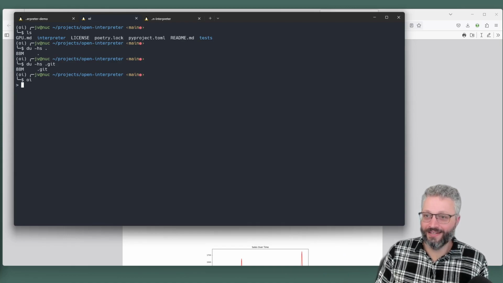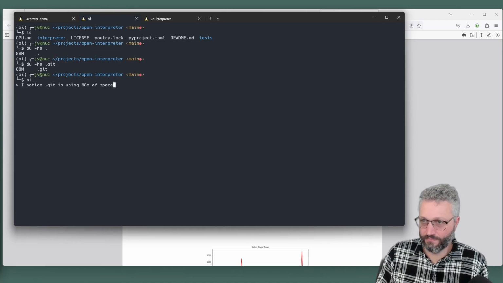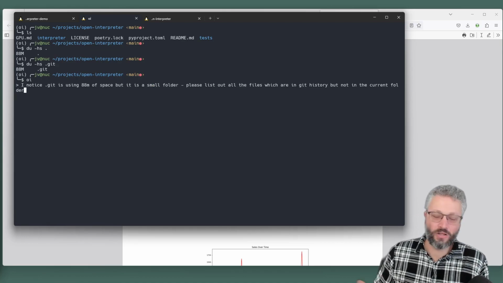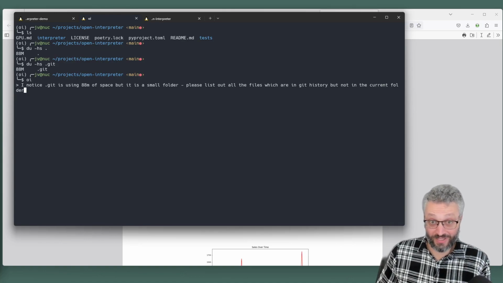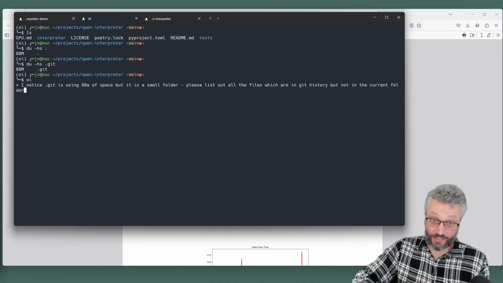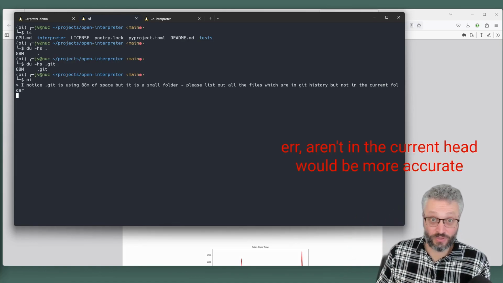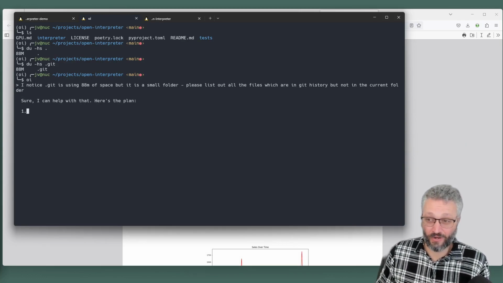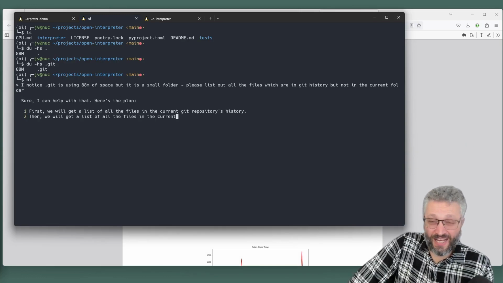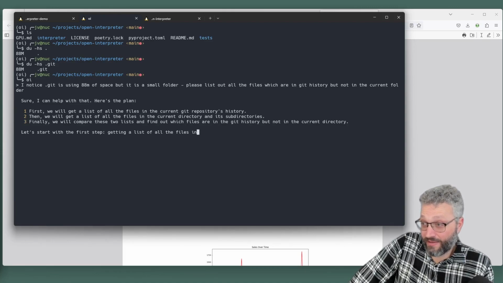Again, I'm not going to do the whole Australian chant, but I'm thinking it in my head. There's lots of ways you can go about this, but a simple one is just show me all the files which are in the Git history but aren't in the current repo. That should quickly show us what sort of stuff's going on. If this was a JavaScript project, I'd say, oh, someone's committed a node_modules folder. I'm guessing it's a virtual environment from Python.